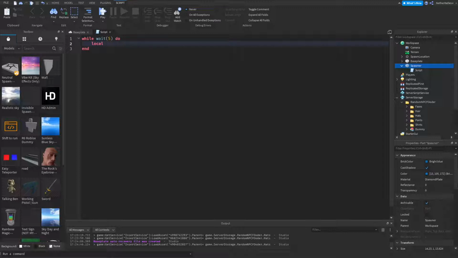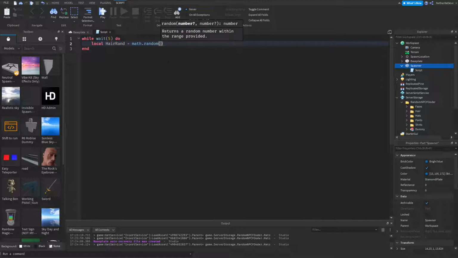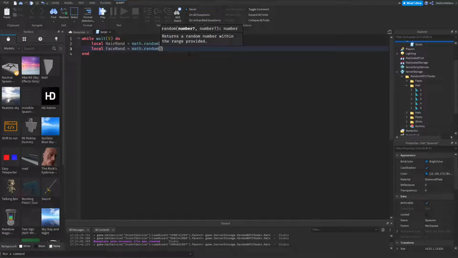So we can do local rand is going to be equal to math.random. Alright, and then in these parentheses here, we're going to do 1, comma, however many hair pieces you have. So for me, again, I have 5 of everything, so we're going to do 1, comma, 5. So it's going to get a random hair 1 through 5. And we can do local face rand is going to be equal to math.random. Again, 1, comma, 5, because I have 5 of everything.